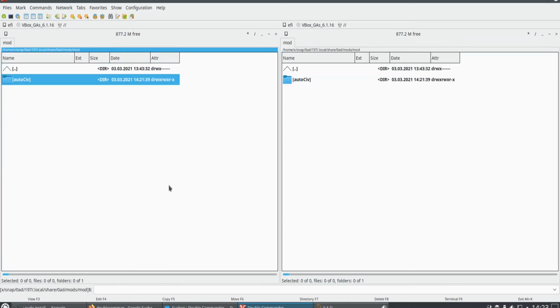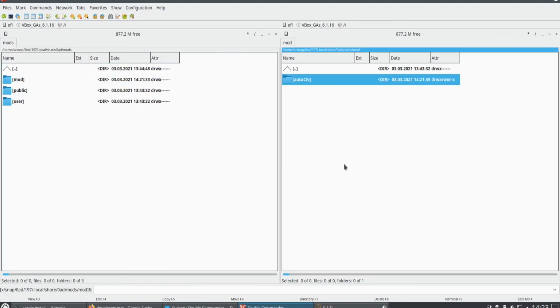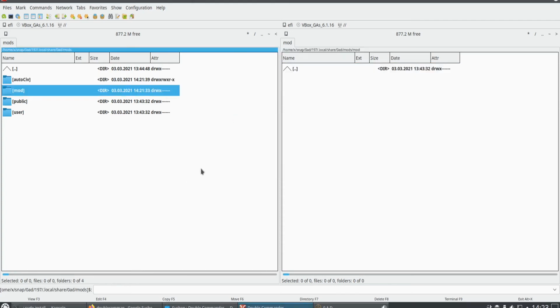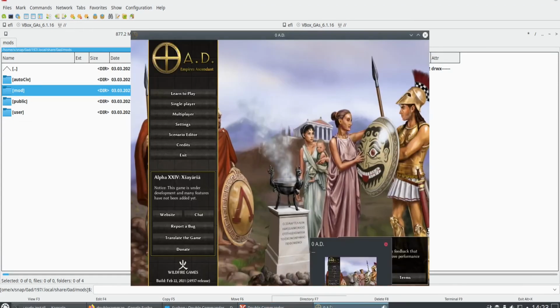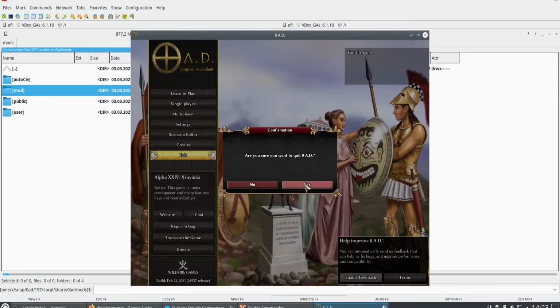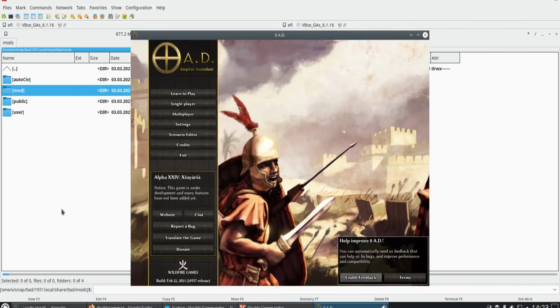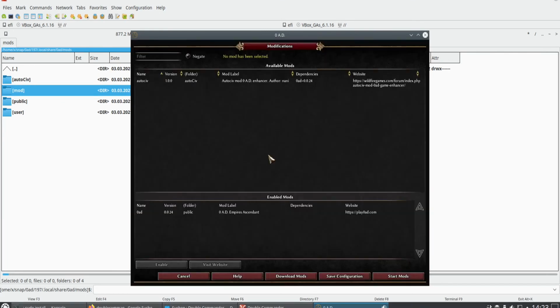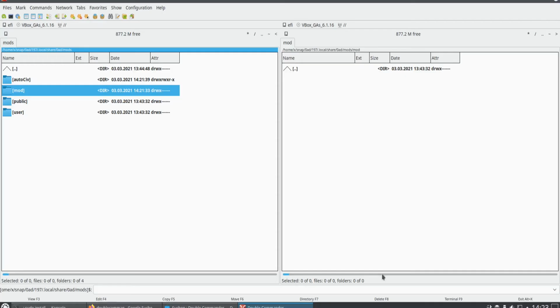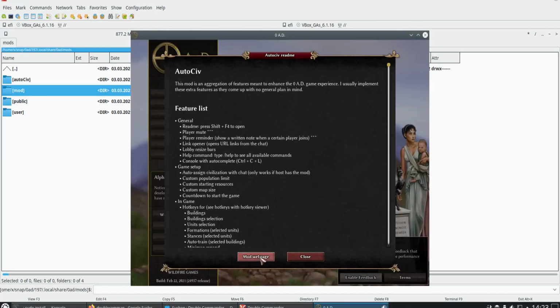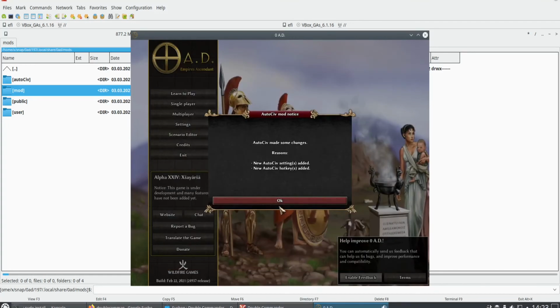But it's maybe good that I make this error. So if you have the same problem, you know what is the reason. What we need to do is exit this and start it again, so that we could see that the changes are loaded. Here it is. Wonderful. Enable it and start it. Now you have this mod. That's very good.